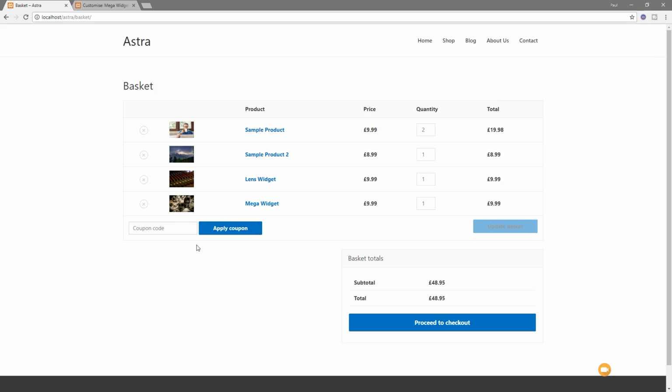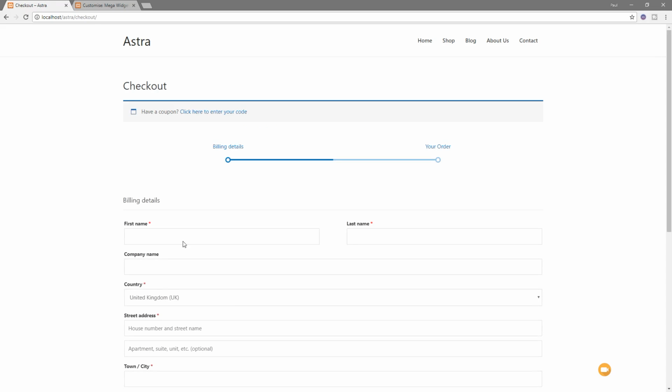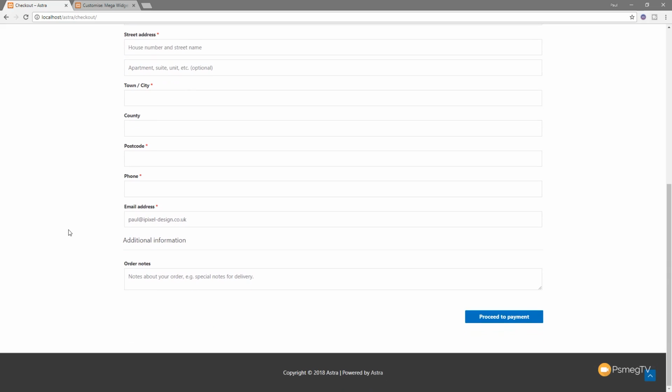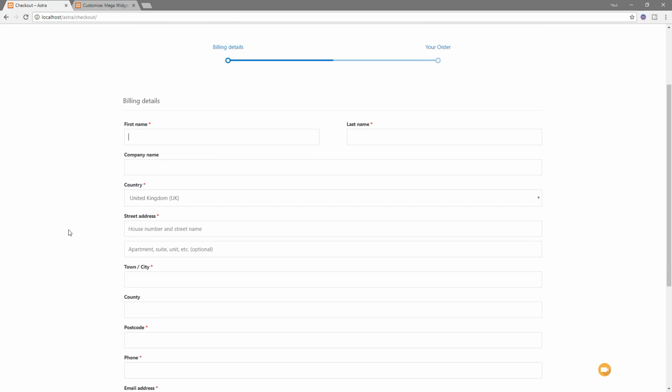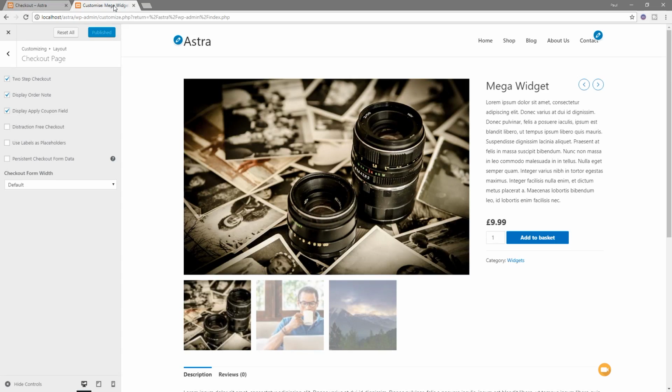And you can see I got a couple of products in there already. So once I click to proceed to the checkout, this is going to take us through, and you can see we now have a much more simplified, streamlined checkout process with a little meter at the top that says how far through the process we are. It gives the end user a nice simple layout without all the distractions of the elements that you have with the default layout. So that's pretty cool.